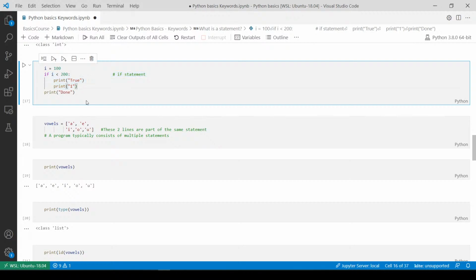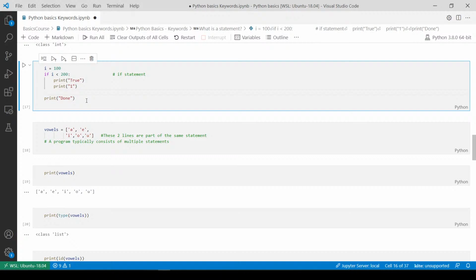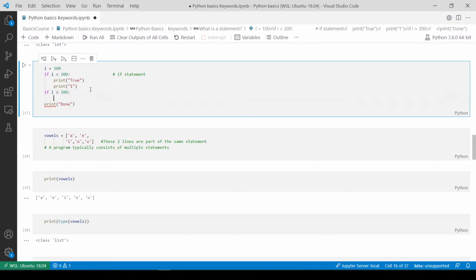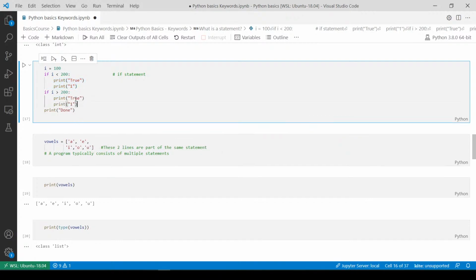So I'm going to also do another if statement and say if I is greater than 200, and I'm going to have 2 statements there. When I execute this, first it assigns the value 100 to the memory location for I, and then it checks whether I is less than 200.